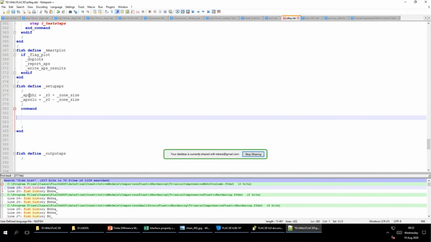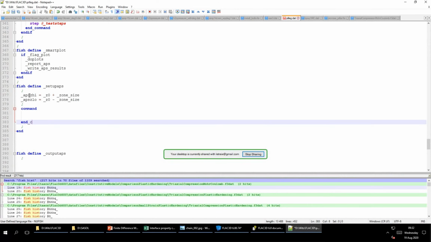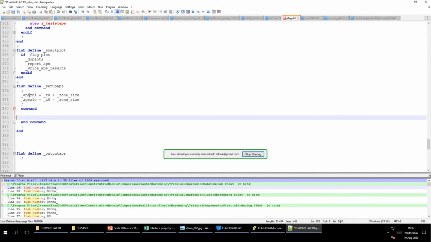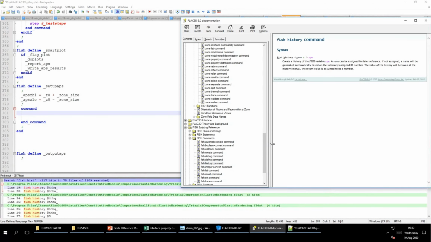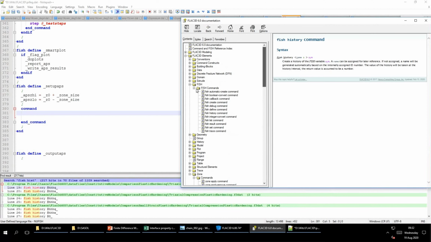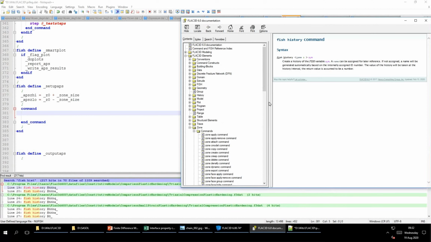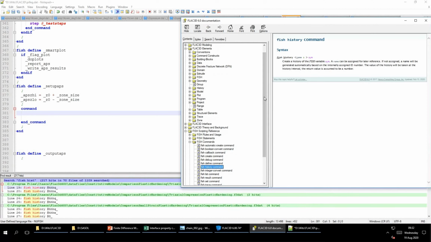So then all I do is use a FLAC command to specify the group. I could do this in Fish if I really felt like, but that's built in, so let's use it. I can't remember the syntax, so let's see if we can do it this way. It's going to refer to zones, so let me collapse this so we can see my workflow a bit better.